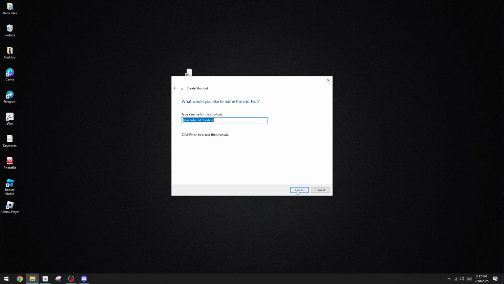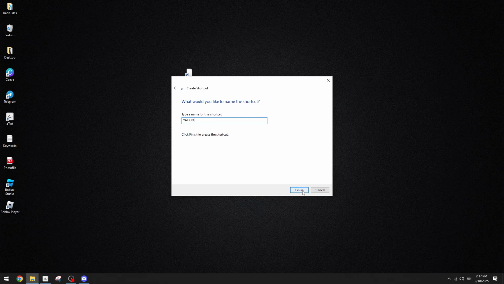Moving to the next screen, now it's time to name your shortcut. Naming is important because it's how you'll recognize the shortcut on your desktop. You can simply name it Yahoo, so there's no confusion about where this shortcut will take you. However, the great thing is you can choose any name that works for you. Titles are flexible, but in this case, simplicity is key. Once you've named it, click the Finish button.